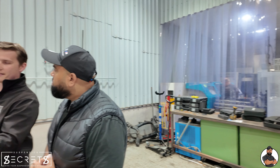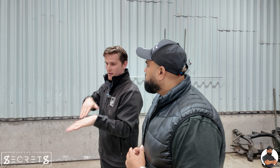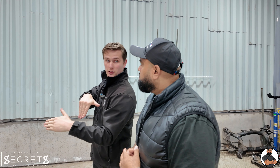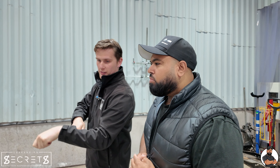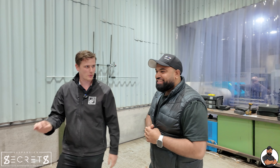We want to bring that nose down if we can, or the back up, to achieve that rake angle and give it a nose-down attitude. So as you're coming into the brakes, the chassis is already pitched forward onto the nose, giving more load onto the front tyre and it will get it turned in nicer. That's how you get these chassis really switched on — that'll give him the turning he's looking for. And then we'll give it the grip to lean onto with the camber arms at the back.